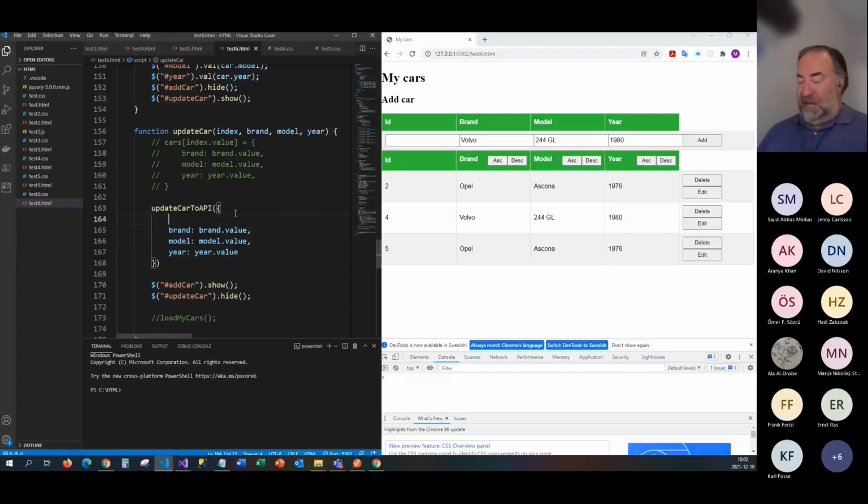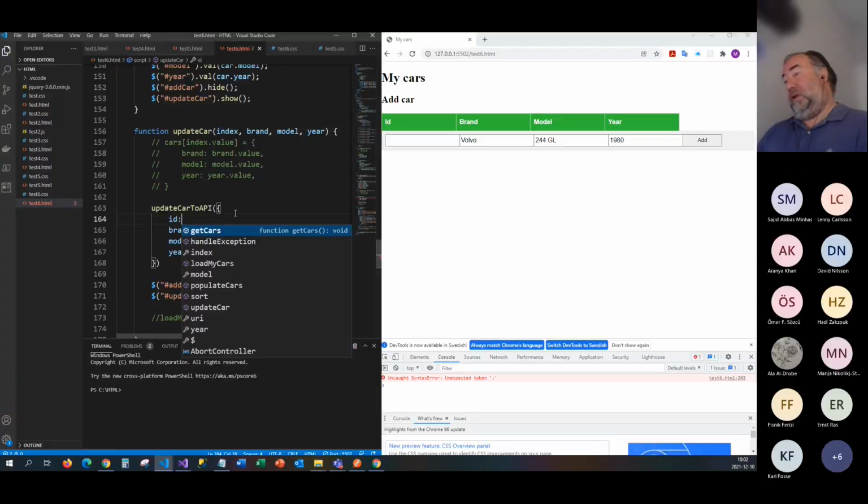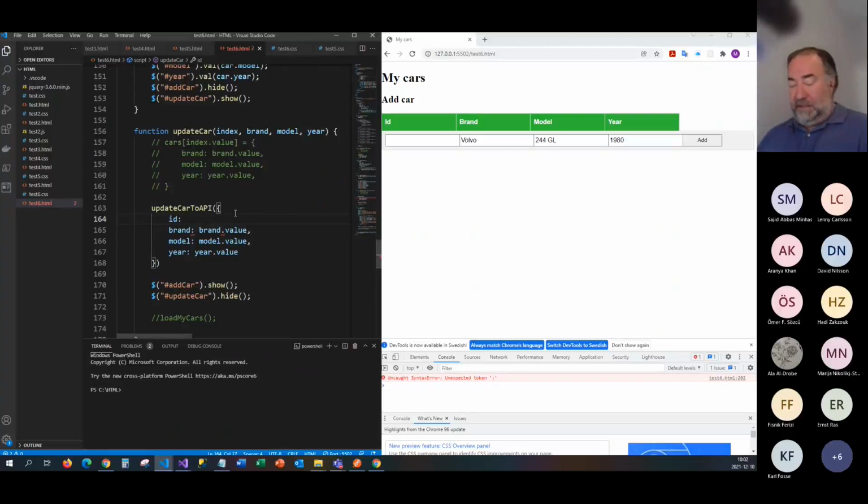I'm going to tell that the ID is equal to, I'm going to take another input actually. So I need to have it inside here also.